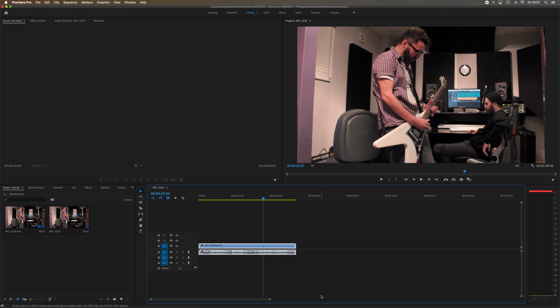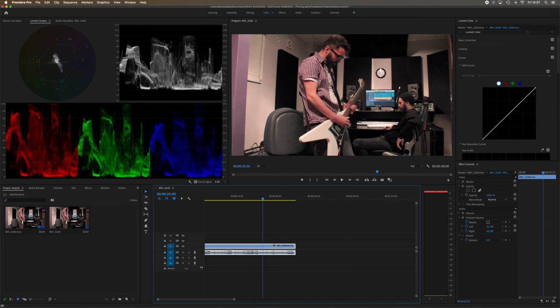So here's what we're going to do. First of all, we're going to take our clip, we're going to move it onto our timeline as we've done, and then we're going to switch up at the top here to the color workspace. Now the thing about the color workspace is it gives you your Lumetri controls over at the side here. Now I've moved my effect controls down here already.